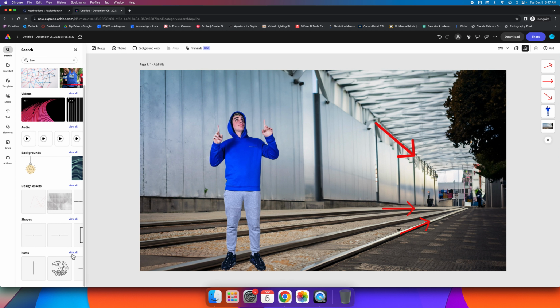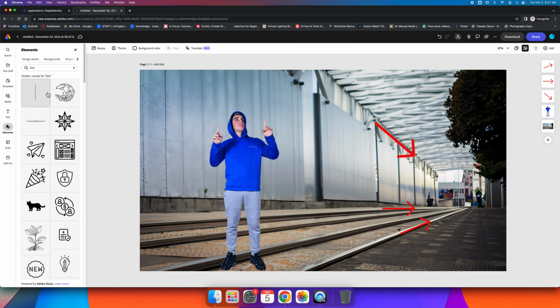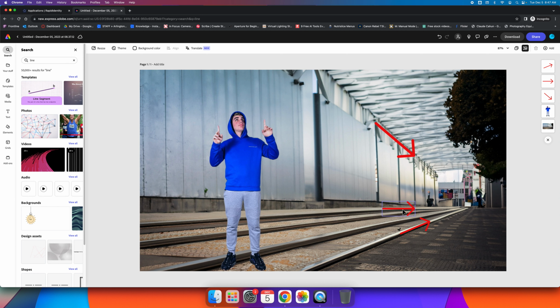Maybe you want to find different kind of lines. For me, it's okay if you just go ahead and do an arrow like this. I want to see where these are your leading lines, okay? I want you to understand that this is that.